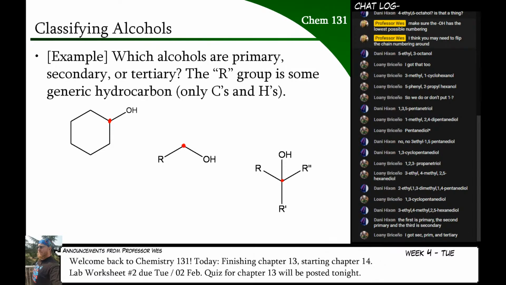I apologize. All right, let's count the carbons that are attached to things here. Let me get a different color out here. Let's do light blue. There we go. All right. So here's the carbon in question. So here's 1 carbon, 2 carbons. So this would be a secondary alcohol.